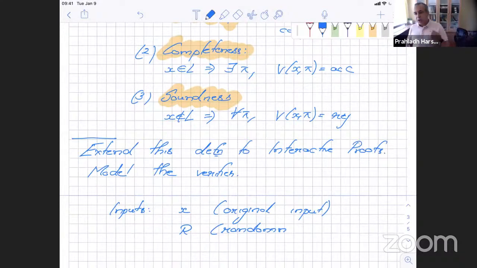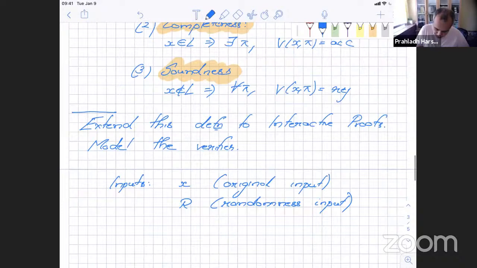Because it's going to be interactive, the way we are going to come up with the verifier is that it looks at the input, the random coins, and the transcript so far, and decides whether it has to ask a next question or whether it's going to accept or reject. So we can think of the verifier as something called the next message function. The verifier looks at the input, the randomness, and the transcript so far and decides whether he wants to ask the next question or whether the verifier wants to accept or reject.